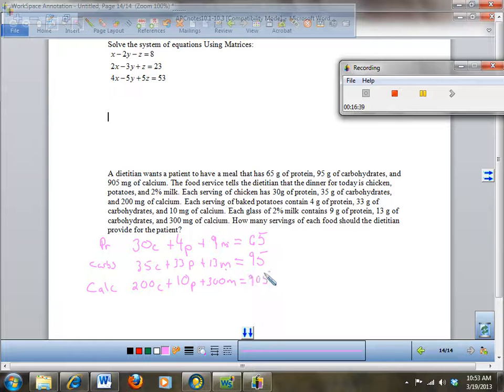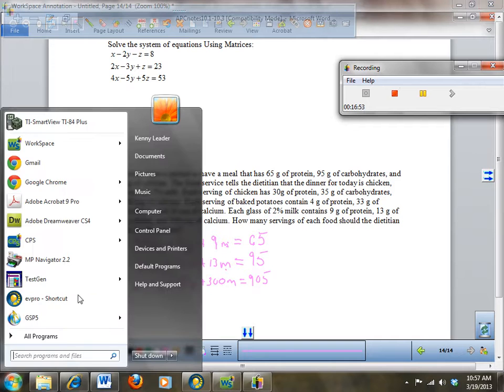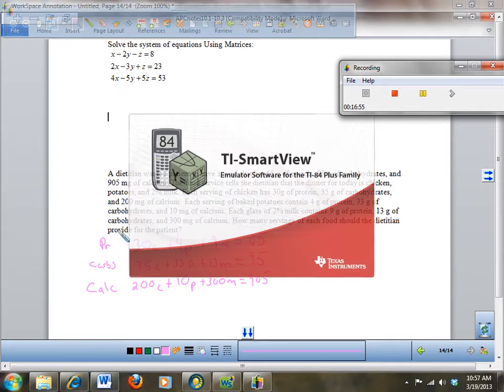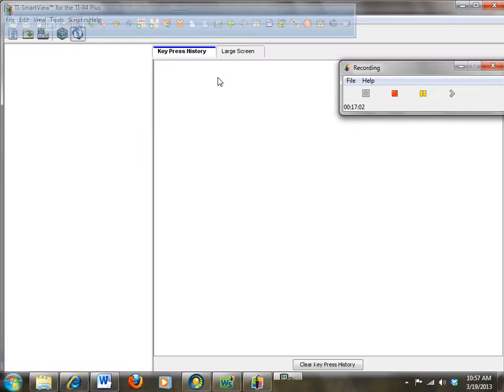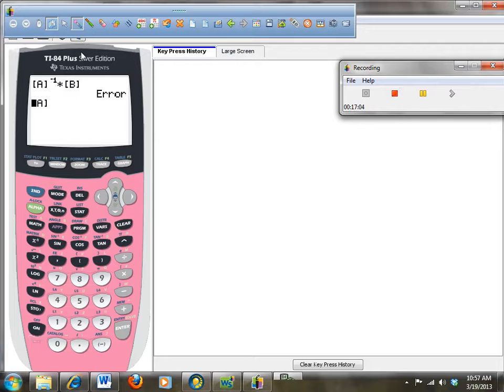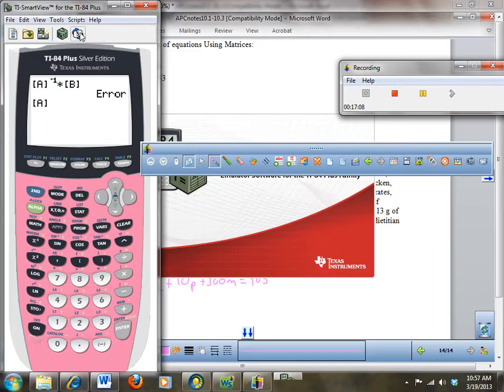Alright, so now you go back to your matrices and you put those numbers. This is your coefficient matrix, so this is like your A and this is like your B. So we're just going to get our calculator again, if we can find it. There it is, and we're going to plug in those numbers into our matrices, and it should already be set up from the previous problem.